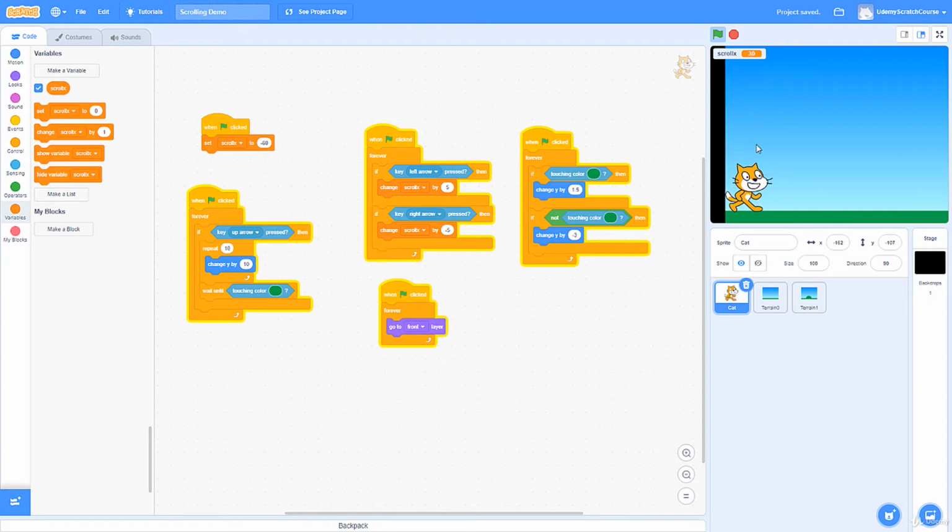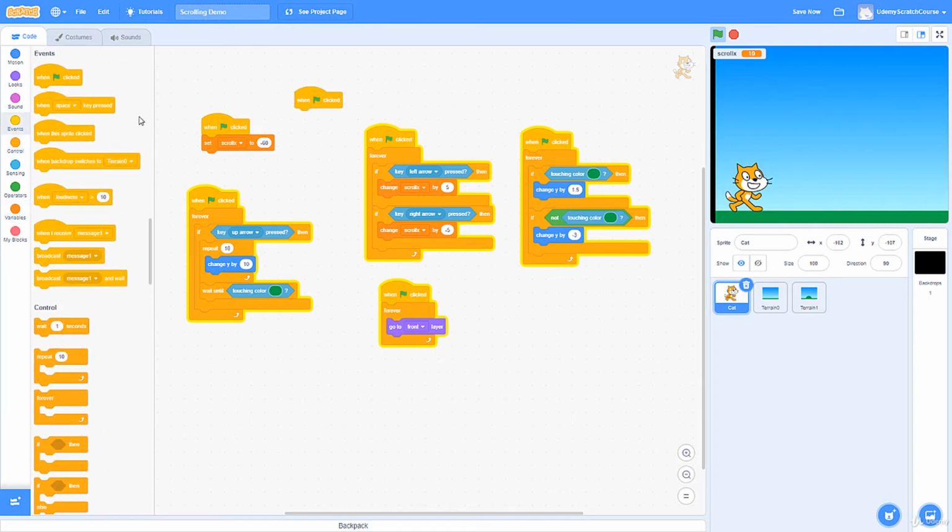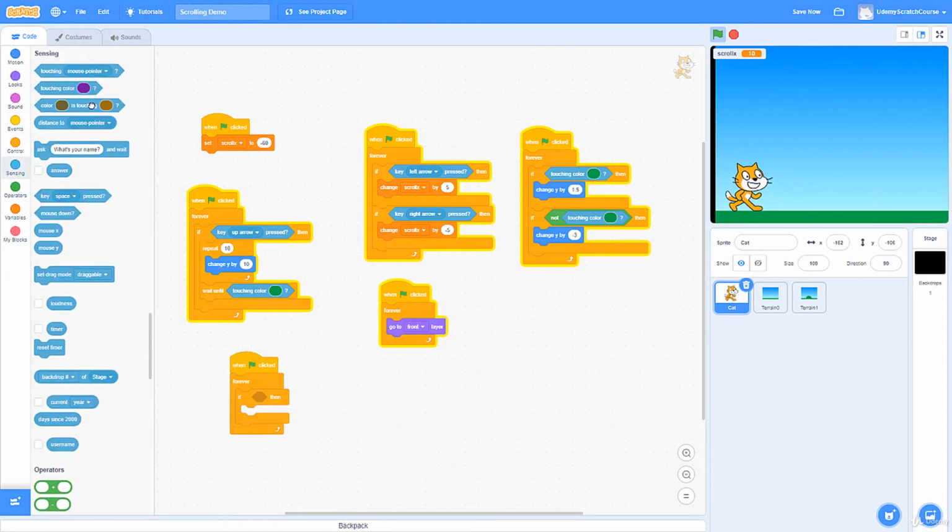But what I want to do is, if we're touching this color, and of course, if I have this any other place except for my walls, I don't want to do this because that'll cause bugs. But I'm going to click forever. If touching this black color here, I'll go touching value, and I'll just set my parameter to this black right here, which should be like 000 or something like that. Yeah, it is 000 right there.